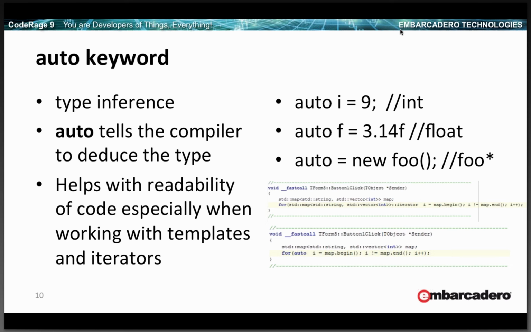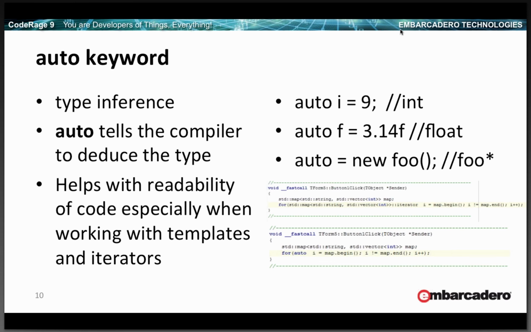And most notably when working with STL containers and trying to create an iterator type. Iterators are a critical feature of working with STL containers. And in the past, you would have to know exactly the type and create that iterator, and the readability becomes suspect because it can be very long and also can be wrong. So auto now really just takes that challenge and makes it a lot easier. You just create the auto i, and you can assign it map begin, and you're going to get an iterator that you can work with from that type.